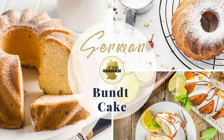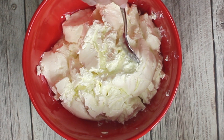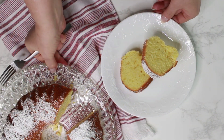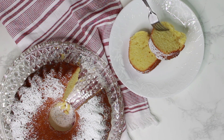Hello and welcome to our German Bundt cake recipe. Bundt cakes are called Gugelhopf in German — perhaps you heard that word before without knowing it was German. Germans have many delicious Gugelhopf recipes, but this recipe has a special ingredient called Quark. Quark is a dairy product like Greek yogurt, but less tart and creamier, which is why it's the secret ingredient that gives this cake a light and moist texture.